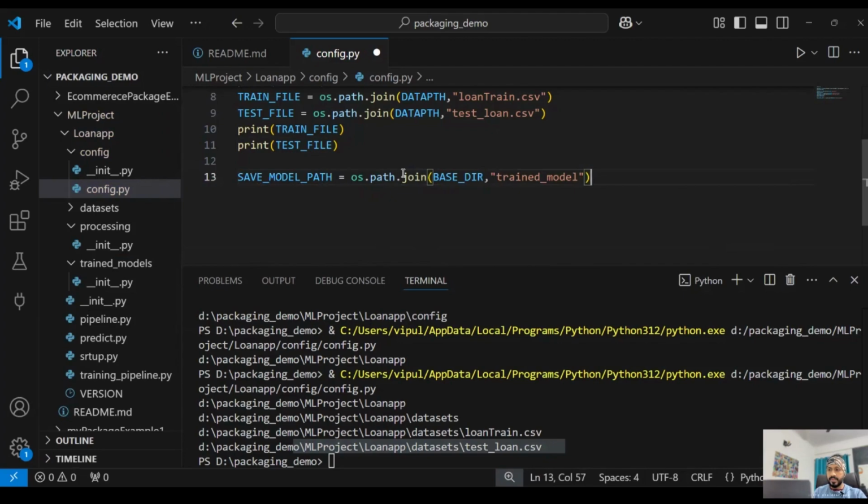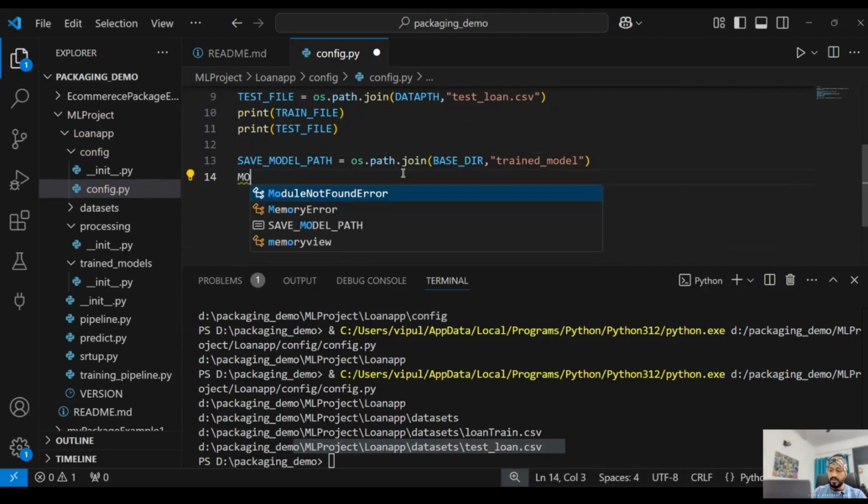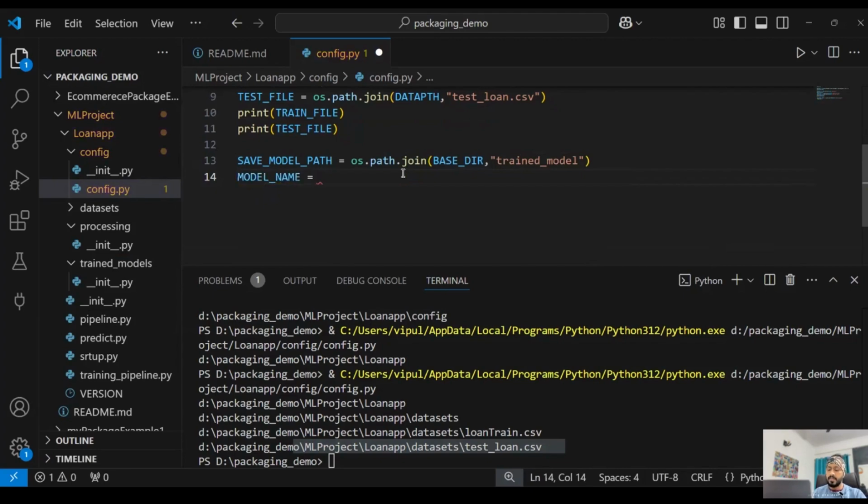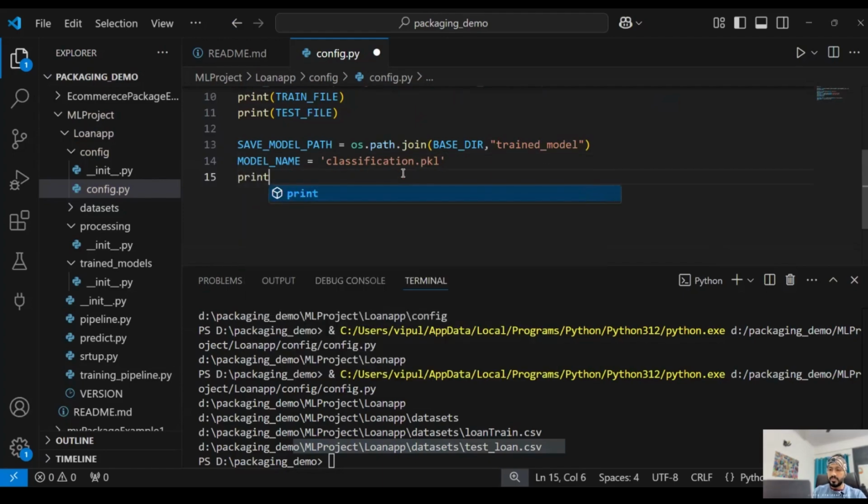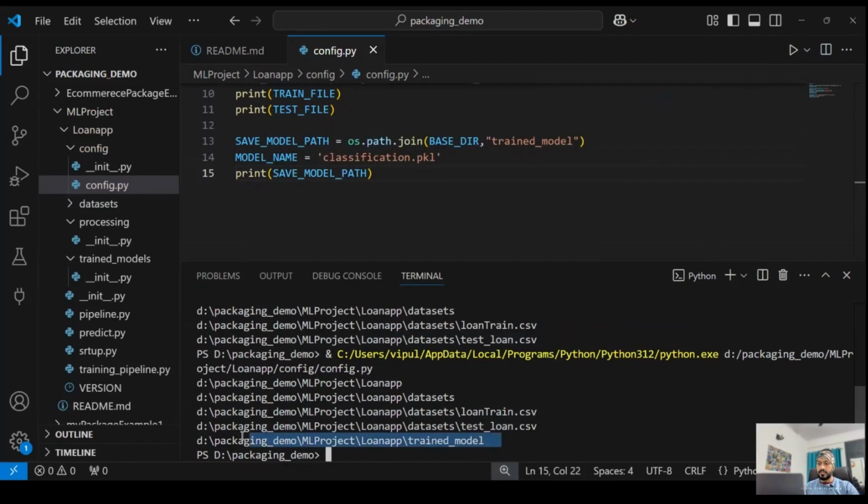And thereafter the model name. Let's say the model name I'm defining over here is classification.pkl. Okay, so this is my model name. Let's check if this is working or not. Save model path.